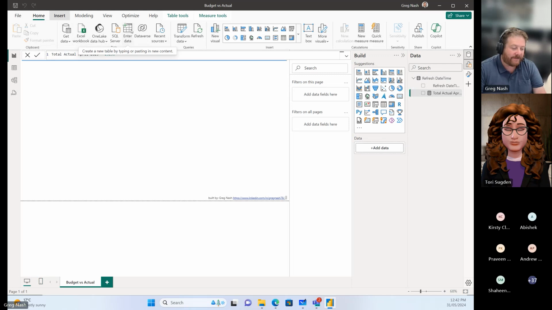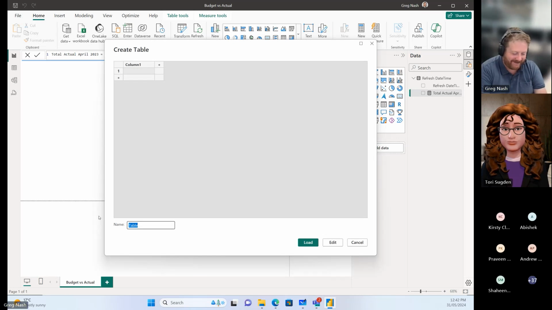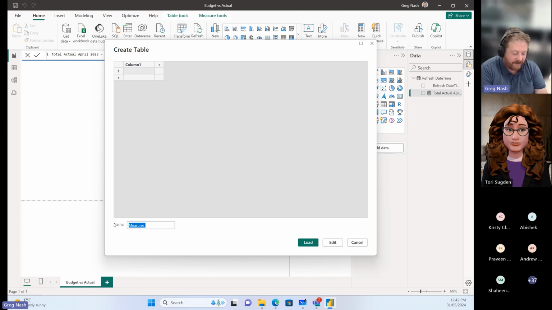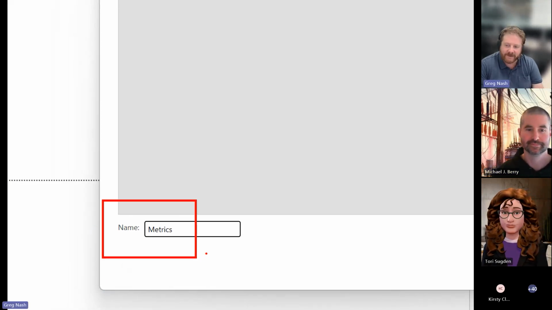Who does this? And then my second question, how do you do it? So there's a few different ways you can do it. I want to talk about all the different ways you can create an empty table. You can create it one way and call it metrics. You can't call it measures. This is illegal. You can't call it measures and you can't call it measure, I don't think. They're both reserved terms, I think. Does anyone call it measures? You can call it metrics. I call it calculations. That's allowed, except metrics is the thing.